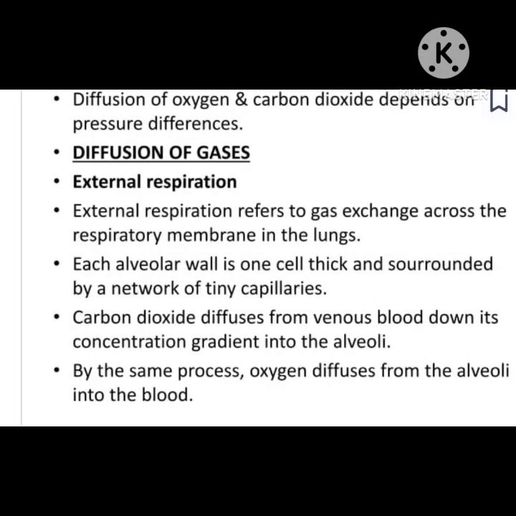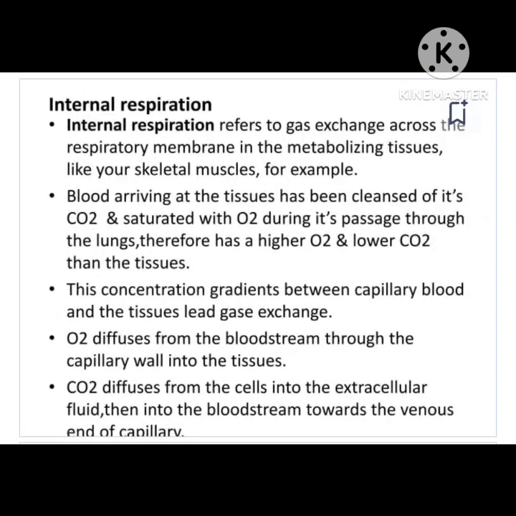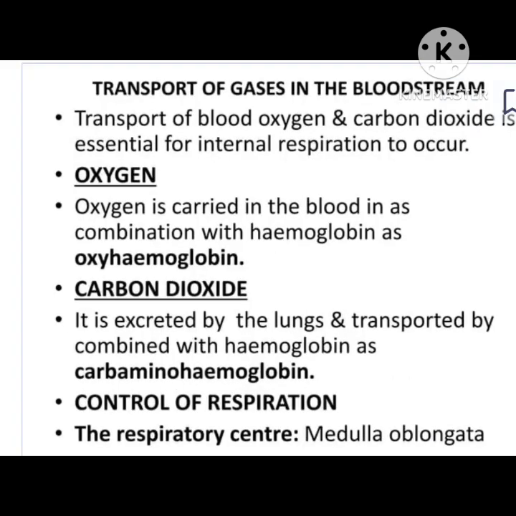And the diffusion of gases. External respiration refers to the gas exchange across the respiratory membrane in the lungs. Clear? Internal respiration is the gas exchange across the respiratory membrane in the metabolizing tissues, like your skeletal muscles. For example, blood arriving at the tissue has been cleansed of its carbon dioxide and saturated with oxygen.